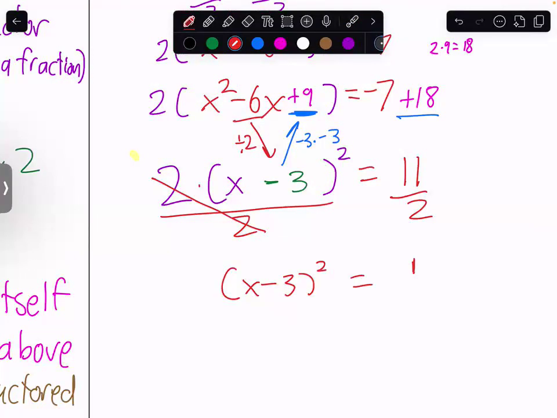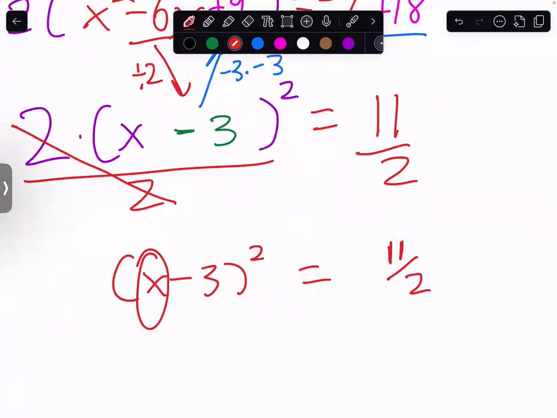Okay, so I'm going to leave this one as a fraction. We could do a decimal, but sometimes you have to keep it as a fraction because the decimal goes on forever. So I just want to show you what it looks like as a decimal. Okay, so we're almost there, right? The x is almost by itself. We cannot undo the -3 yet because it's protected by the parentheses. So first we need to undo the exponent of 2.